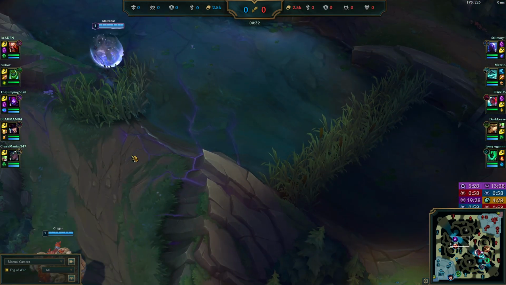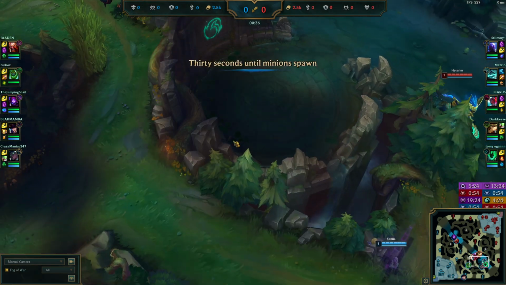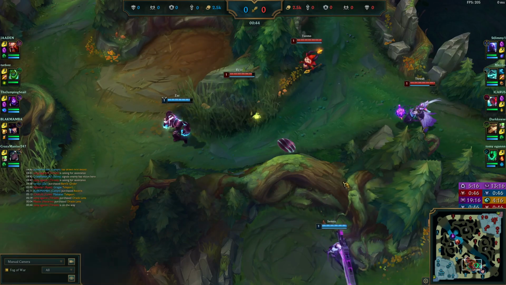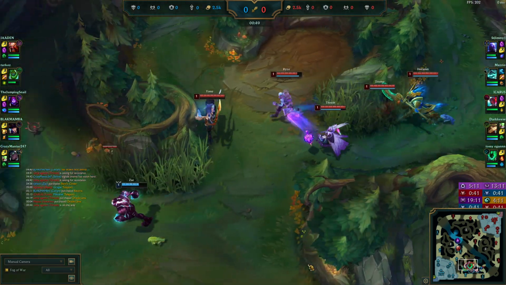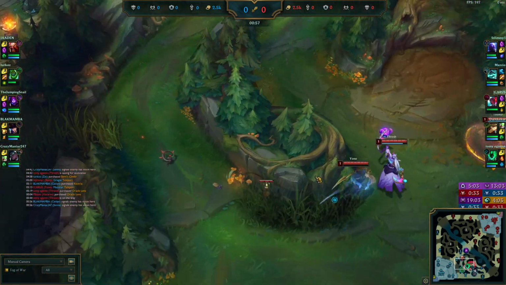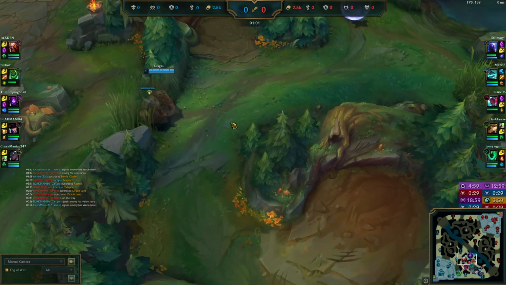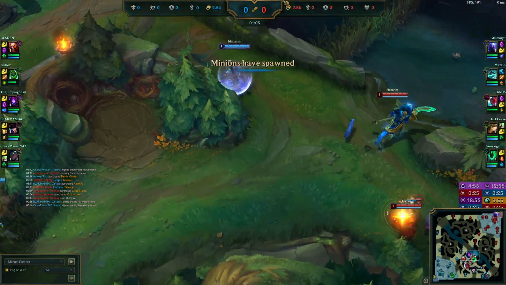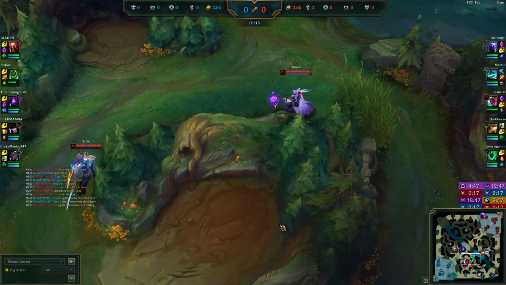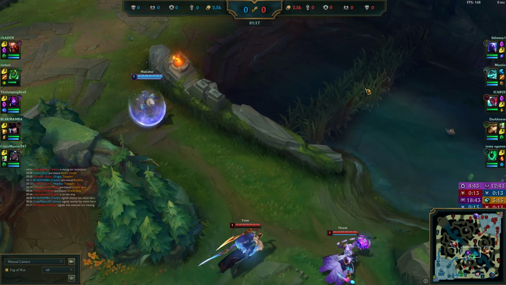Alright, welcome back. We are playing some Malzahar mid. We see an invade early on. Lots of wards going down. Thankfully not too much action. Okay. I'm playing against Yone mid here. His name's Icarus, which is cool.